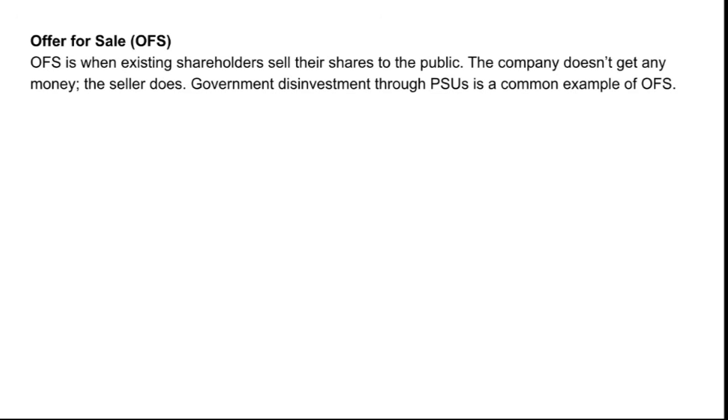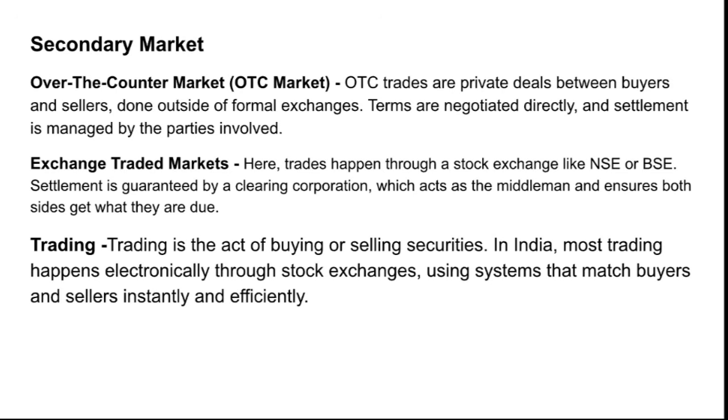Okay, but at the same time, when they are selling their existing stake to the public, that is called an offer for sale. And when these types of sales happen, the companies don't make any profit. It is basically just the percentage whatever they were having in the company that gets exchanged to the public. Okay, so the company is not making any profit. It's basically the government disinvesting whatever share they were having, and it is given out to the public for the same price. Okay, next is secondary markets.